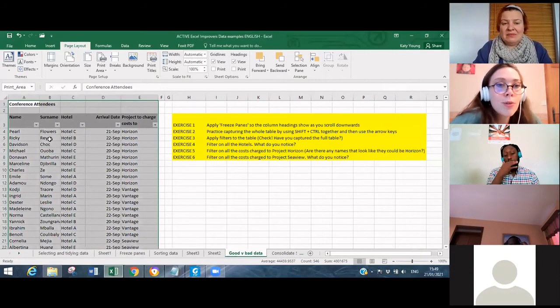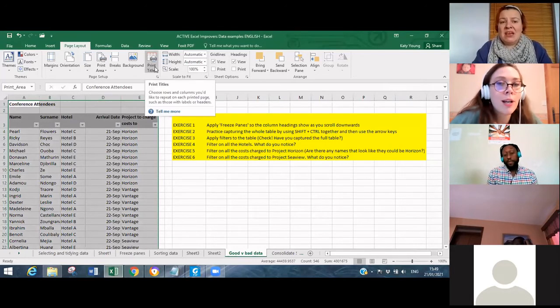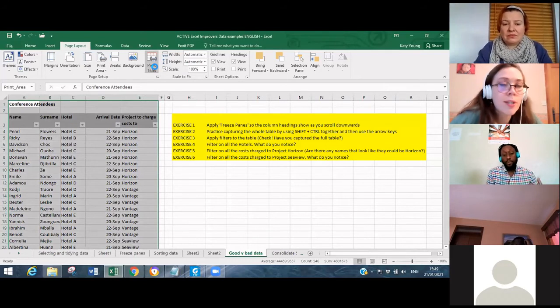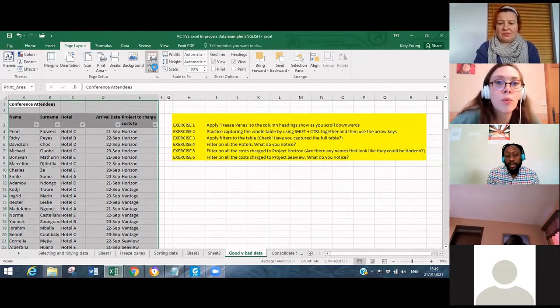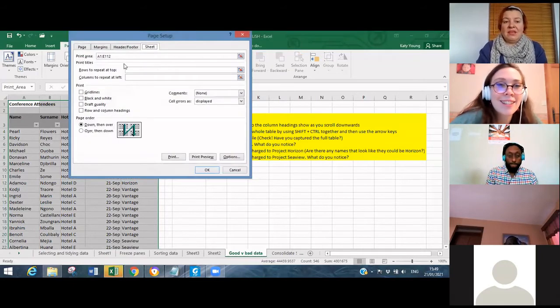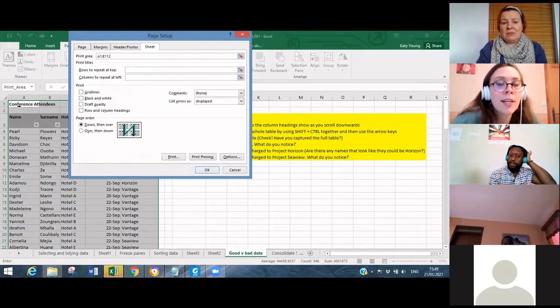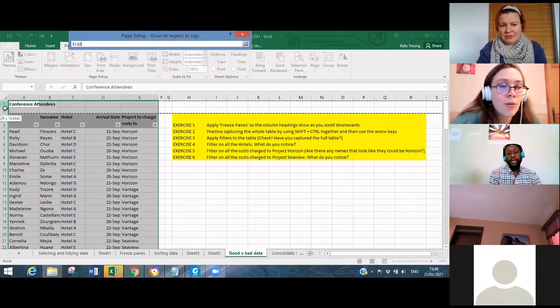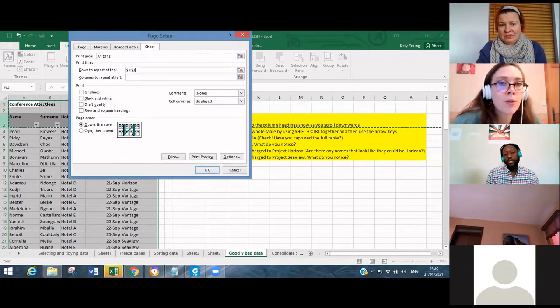So we've highlighted the data that we want. And now if I go here to print titles, in the page layout, in what is called print titles, you have an option, rows to repeat at top. I'll click into the box. And now, using the frame of your document, highlight the rows you want to repeat at the top of each printed sheet.